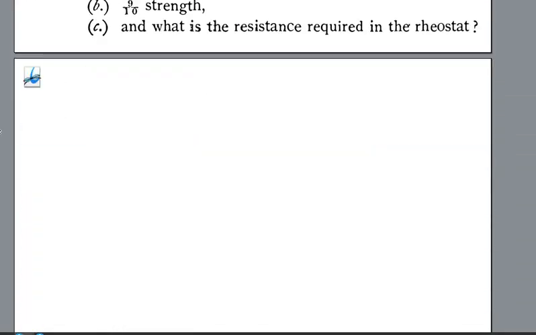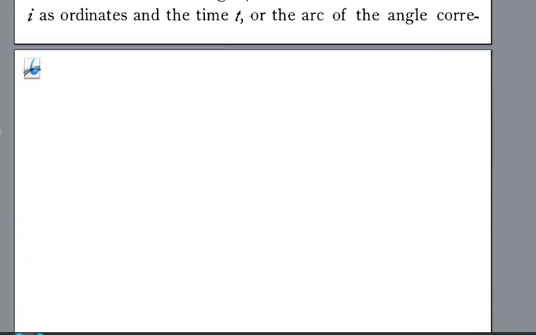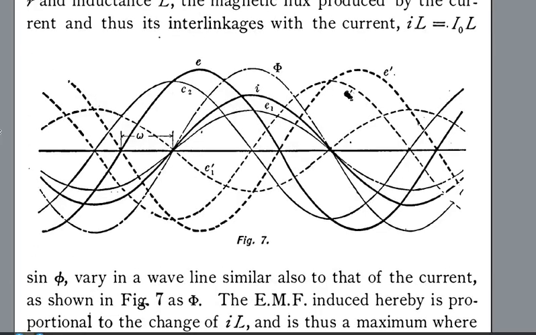The most important takeaway from what we just explained is that there is, in our simple case, a 90-degree difference between the magnetic field phi and the induced electromotive force, or EMF. From image 7, we can also see that the current, denoted as I, is always in phase with the magnetic field phi. Meanwhile, the induced EMF lags behind the current by 90 degrees because it is proportional to the rate of change of the current, reaching its maximum when the current changes most rapidly.